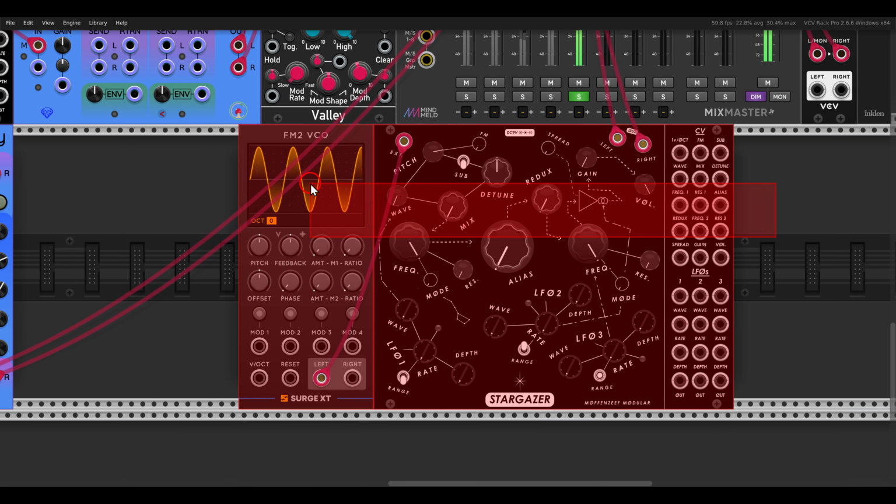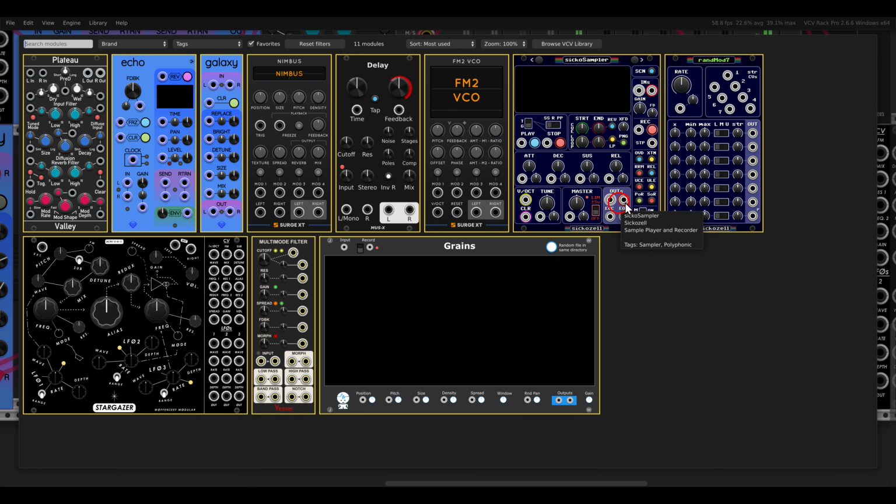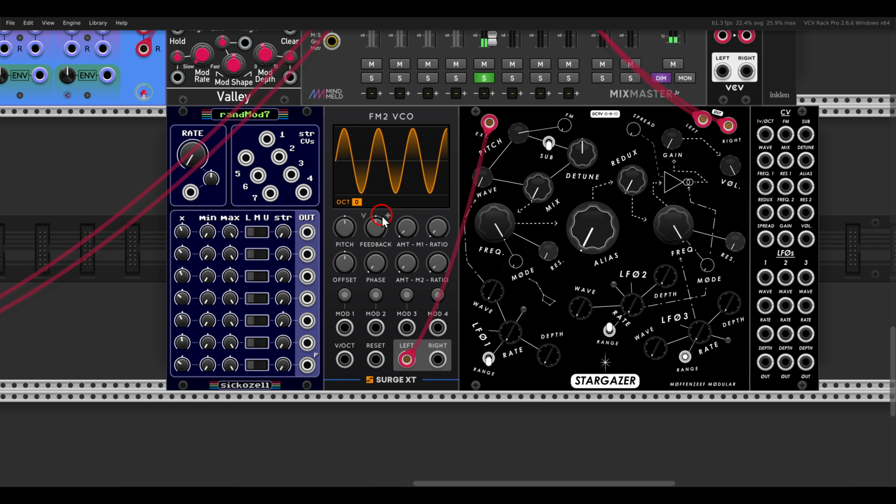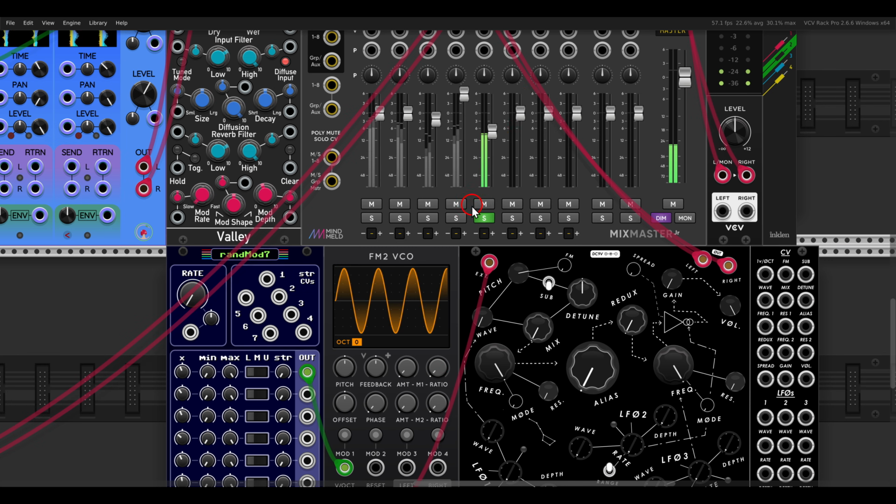Right, I need more modulation, so I will use another random mode. Let me just take this down. Another random, rand mod 7. I can modulate, for example, the feedback here of the FM2.